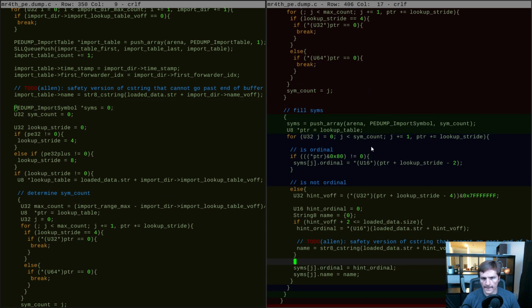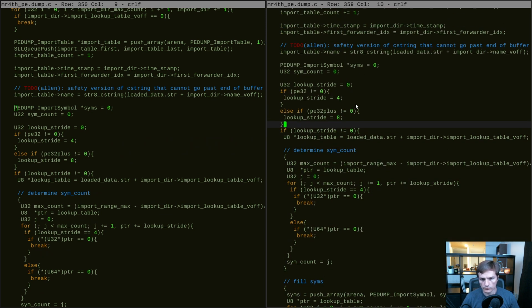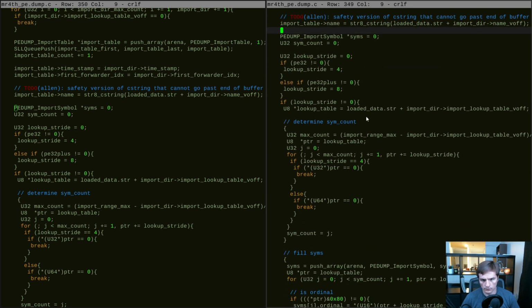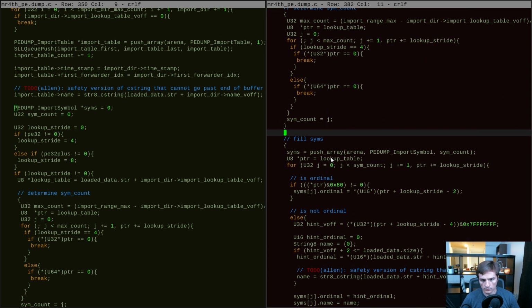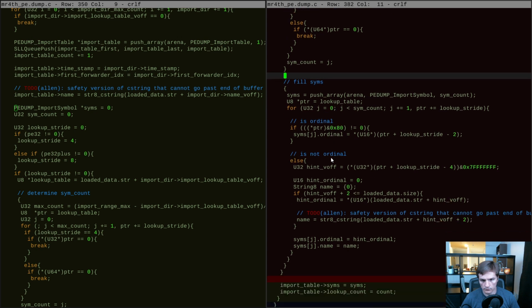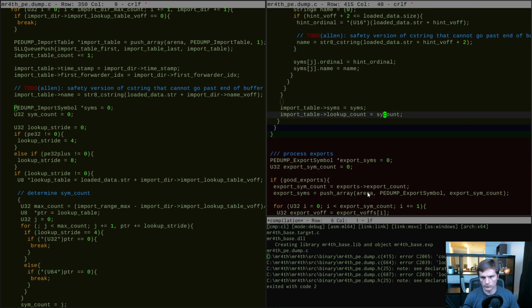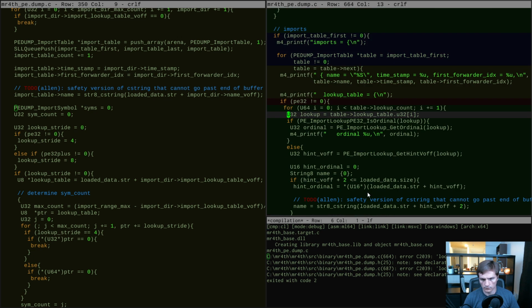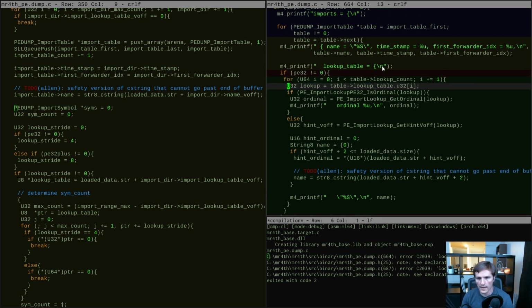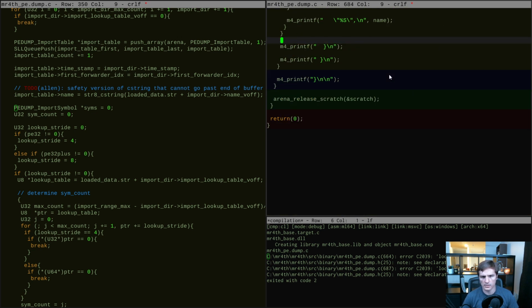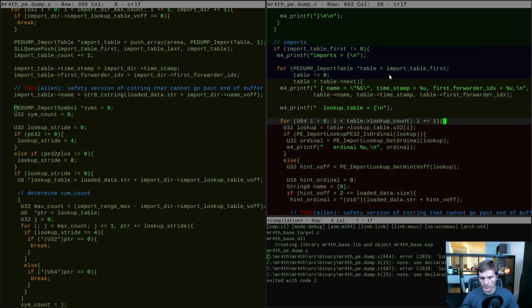Okay. All right, now for printing, all we have to do is forget the bit where we look at the PE32 versus PE32 plus. We just loop the symbols.